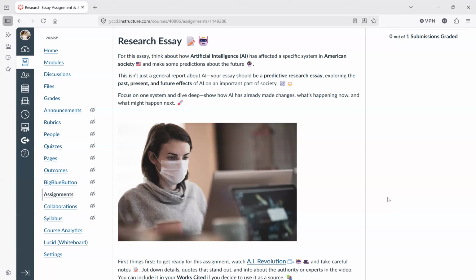Your essay will be structured, typically, and you have examples in the file section. So just a reminder to check those out. It will be structured past, present, future, comparing and contrasting those effects of AI on an important part of society.